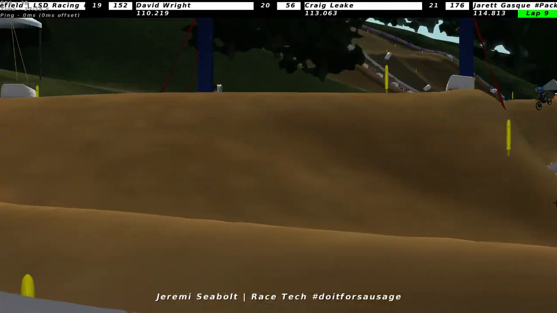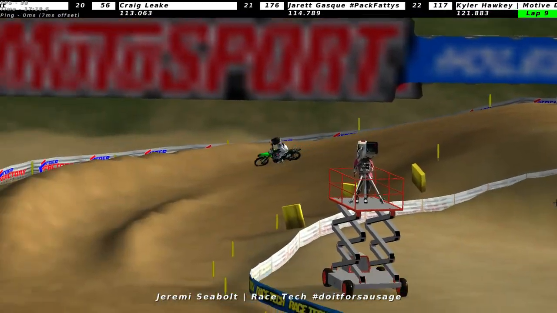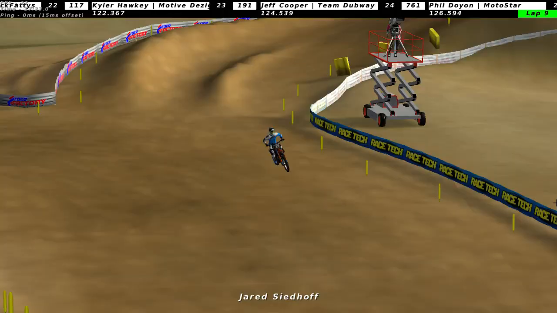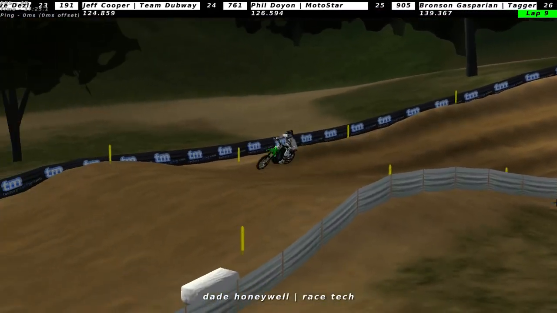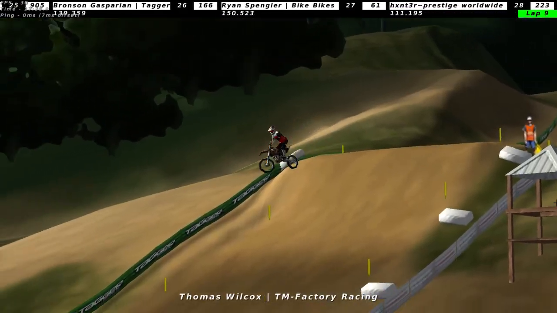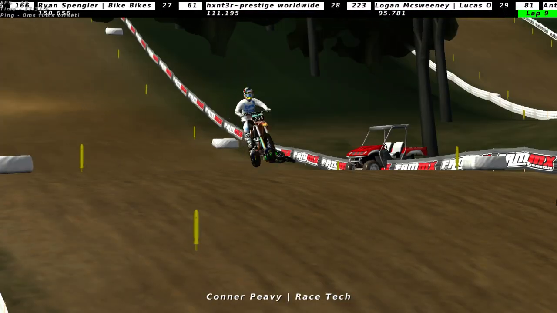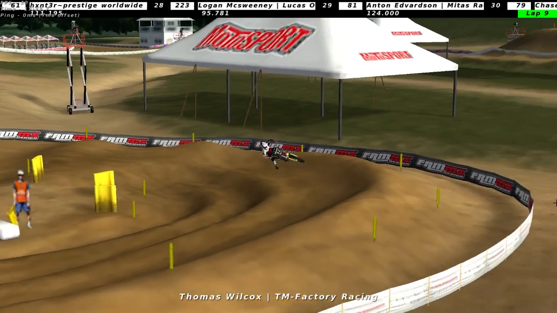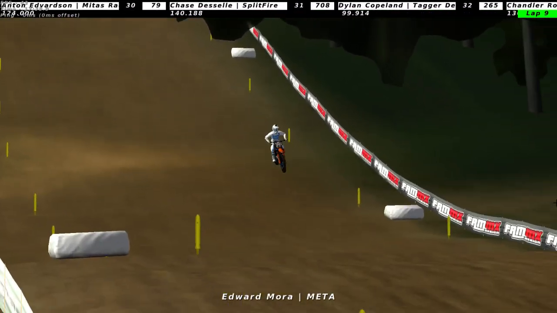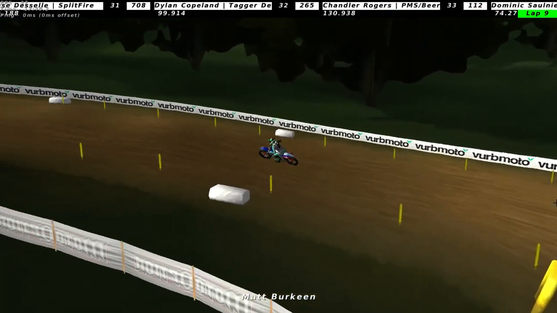So, another top 10 rundown. Actually, PV and Wilcox, good battle right now. We got Seabolt still leading over Sidehoff, Honeywell 3rd, LeLong 4th, Fro in 5th. Wilcox 6th, and like you said, PV just went down, allowing Overturf by him, 7th. So PV back to 7th. Mora is 8th.